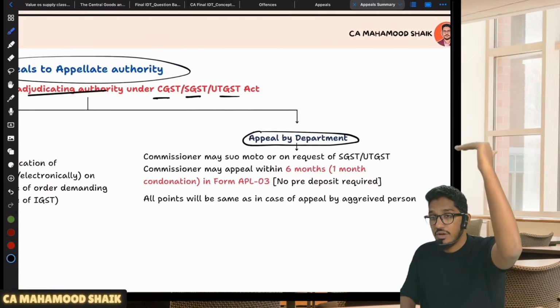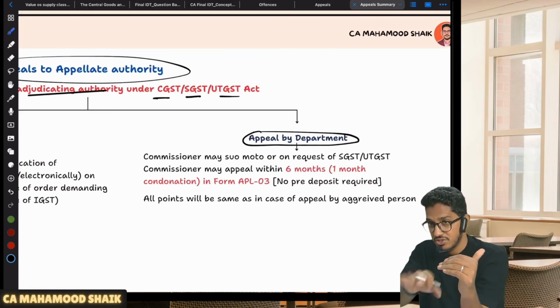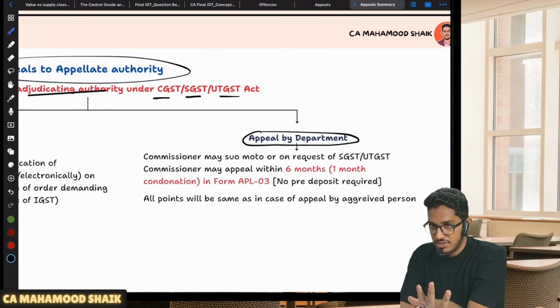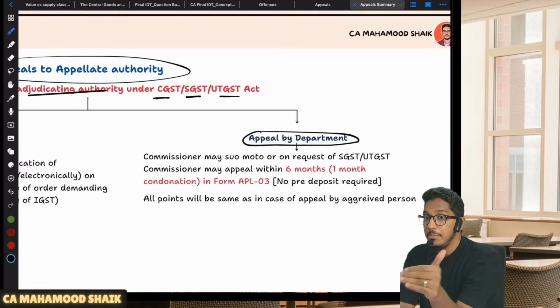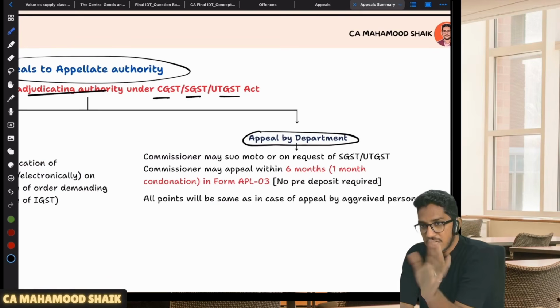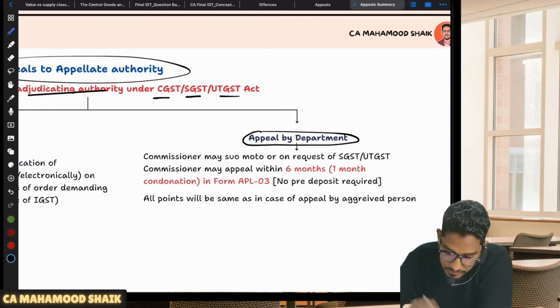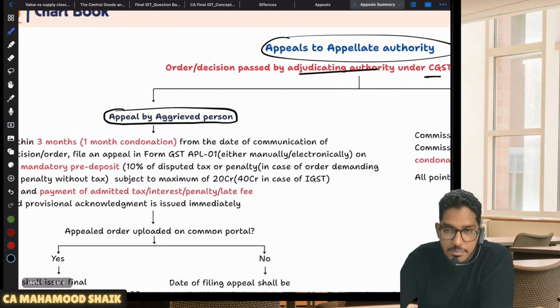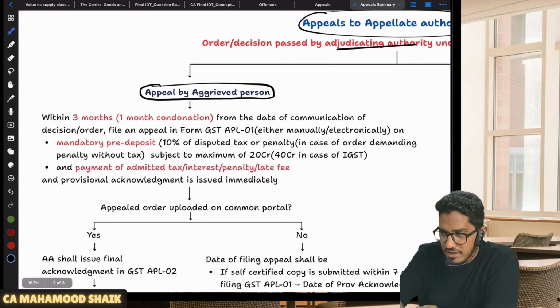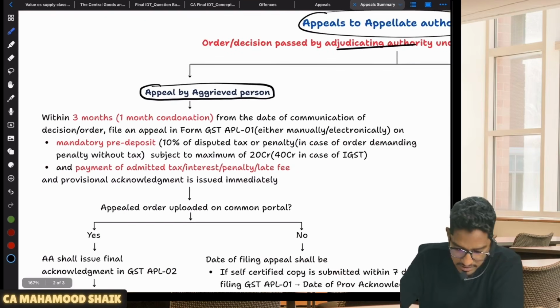As I have told, a higher level officer might not be happy with the same jurisdiction. When I say same jurisdiction here, the commissioner of the state is not happy with the order passed by the superintendent. Might be he wants a quality check. Then also he can file an appeal. So first we will see, if a taxpayer wants to go for appeal, what process he has to follow. I will link it in the material also, just to follow the discussion.